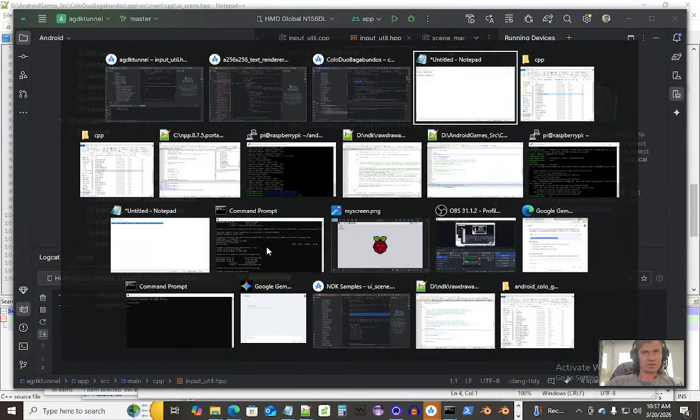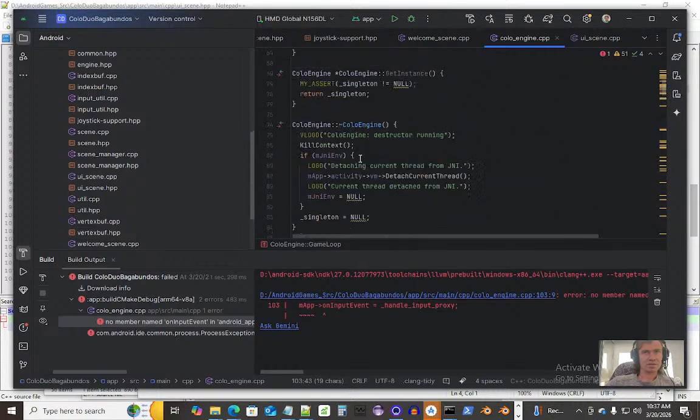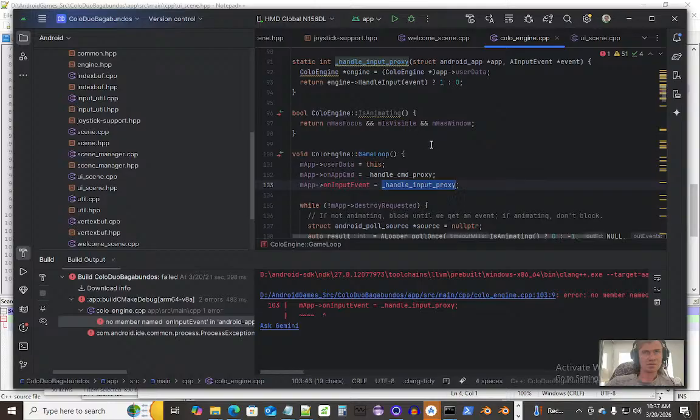What was the error again? Well, I already forgot where I was. But we get the point. This is just basically an on input event. Yeah, there's an input event handle proxy. Yeah, so it's a handle input thing. And it gets this user data again.